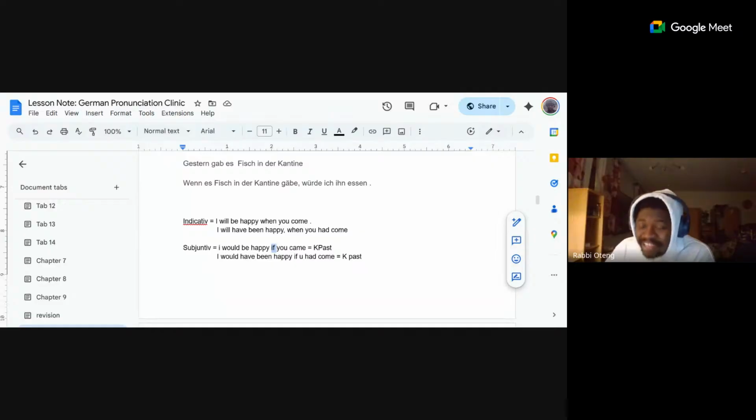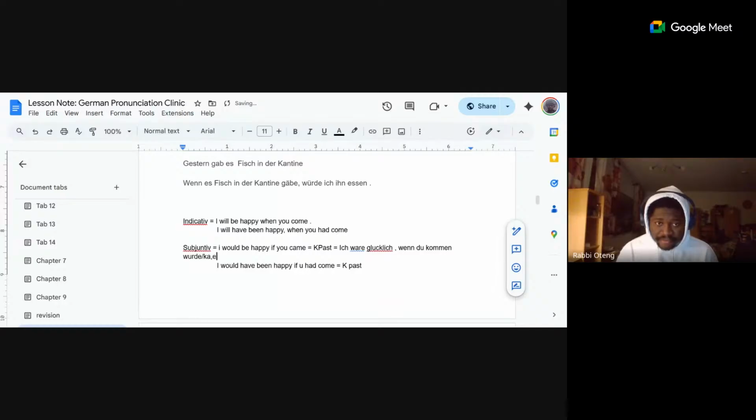But when I translate the sentence to German, it will be: Ich wäre glücklich, wenn du kommen würdest. Or that came. We prefer to use the original conjunctive for common verbs, which is kämen. So here we also conjugate them. Which means if I translate this to English, it will be if you would come. But in English it's wrong to use wenn plus würde.